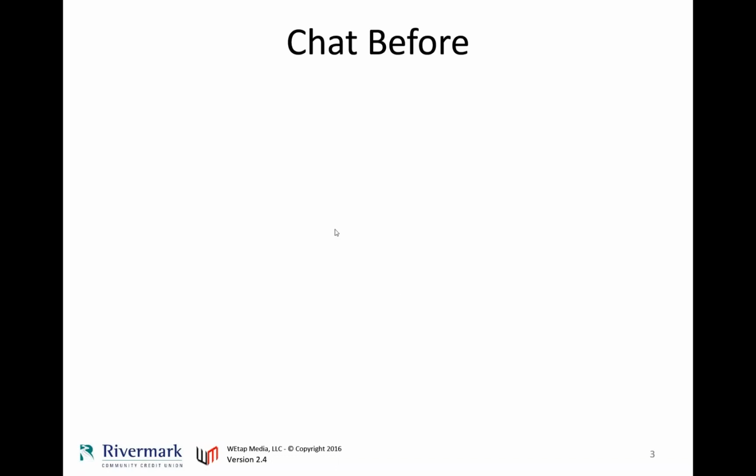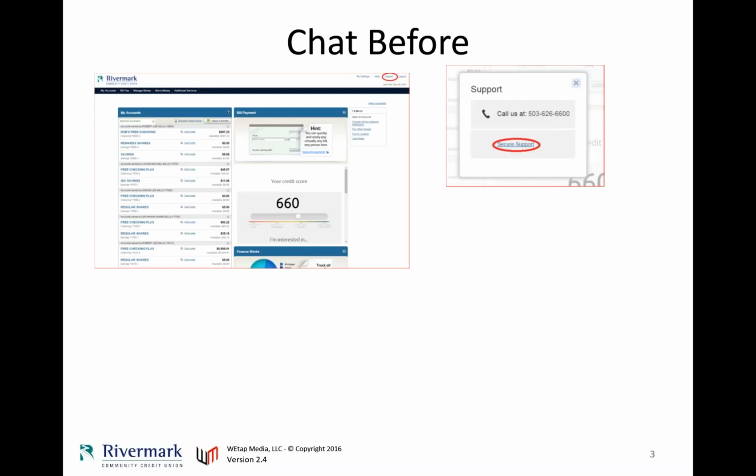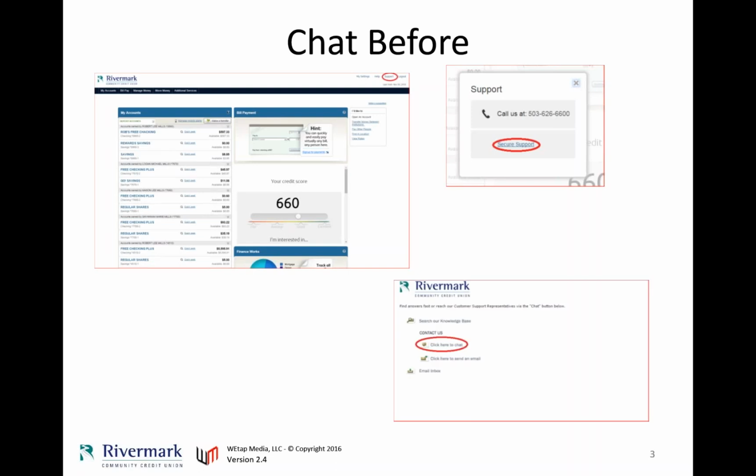And so what Todd's going to help me out with here is clicking through our chat solution that we just launched with, and its before scenario. So Todd, if you can go ahead and click, what we start with is our very first piece is to try and find chat on our existing vendor's website. You actually get to the home screen and you don't see chat anywhere. The only way you're going to find chat is you know how to get there. And so it's actually buried up under support in the top right-hand corner. And once you click support, you don't even actually have the word chat yet. It actually still says secure support. And once you click secure support, you're almost there.